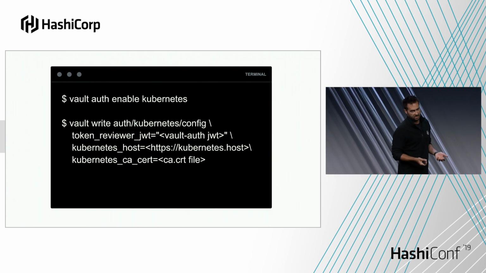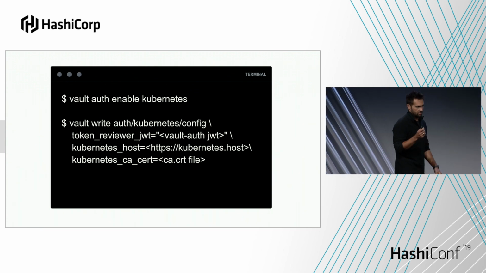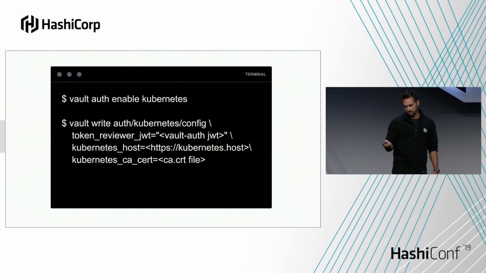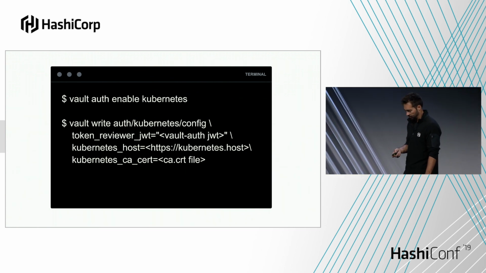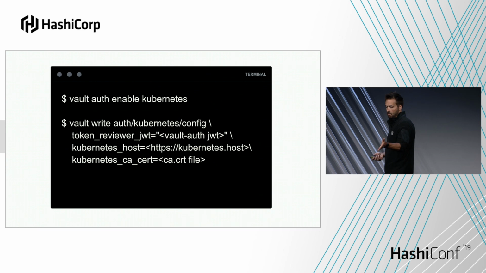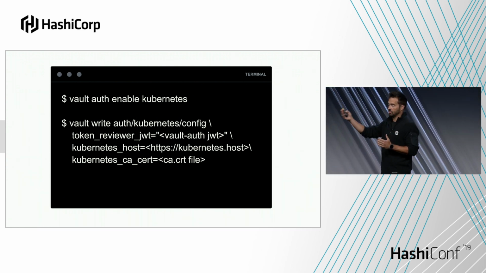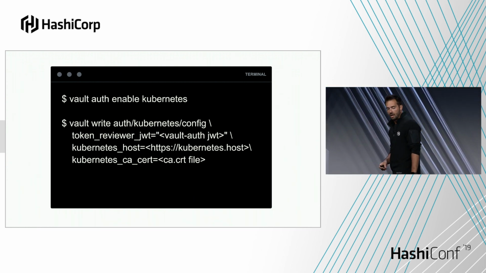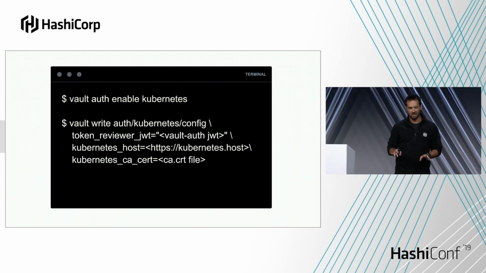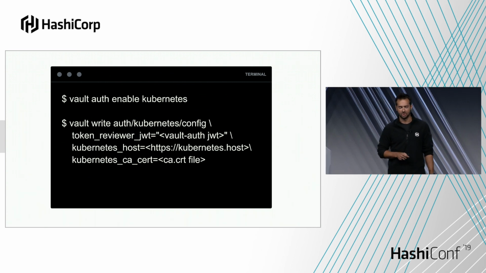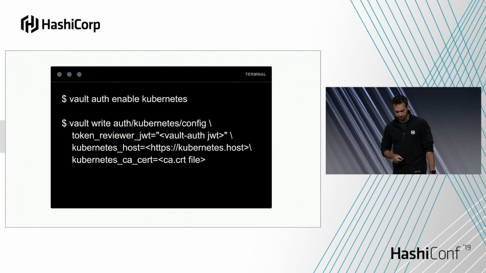So we're going to enable Kubernetes. We're going to say, hey, we want to talk to Kubernetes. Internally, it already ships with this binary, it already ships with this backend. Vault will then mount it to a path. You can provide a path, but it overflowed the screen, so I removed the path. If you don't provide a path, it takes the default name. In a more production environment, you probably don't want to use the same name or just Kubernetes. You want to give it a nice name like demo or production. It'll just save you trouble later.